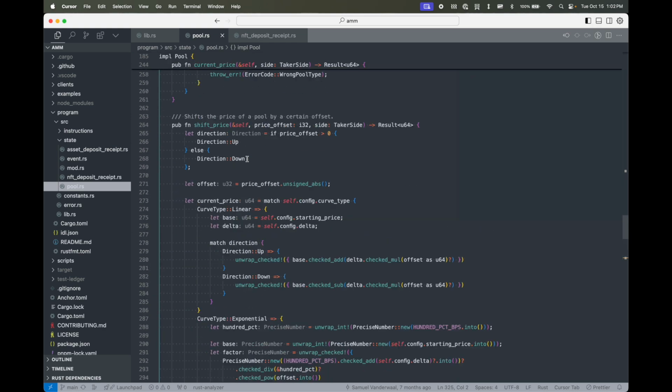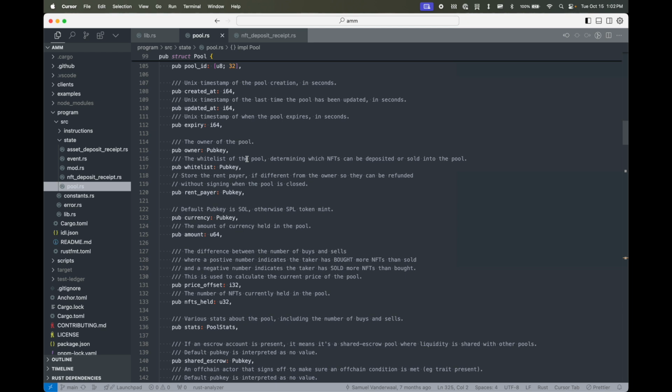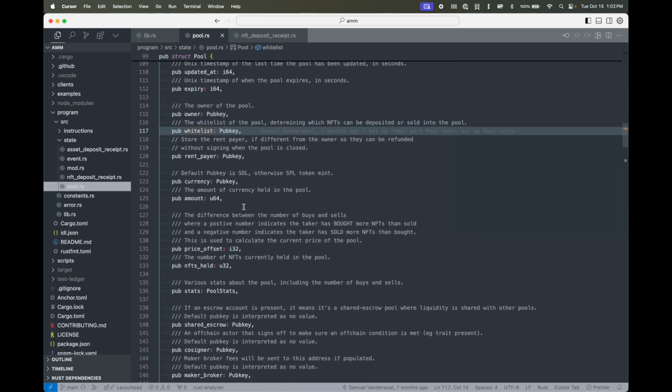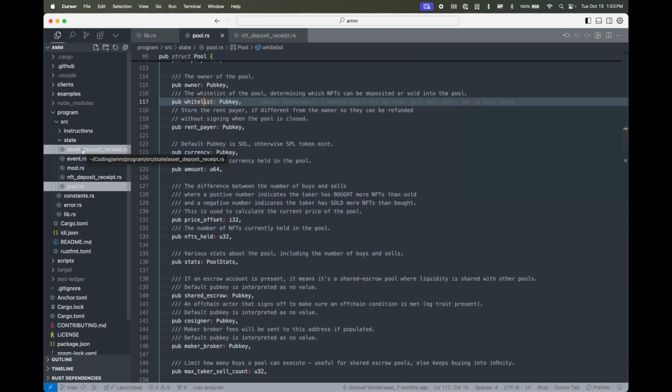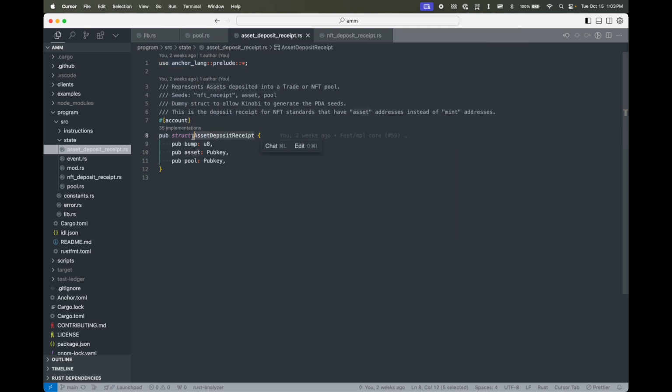So we talked about all of that. The whitelist itself is used to validate what NFTs can be deposited. Once they're deposited, they have an NFT receipt created for them. This is the same thing as the NFT deposit receipt, but it is called the asset deposit receipt because we want to support non-mint accounts.